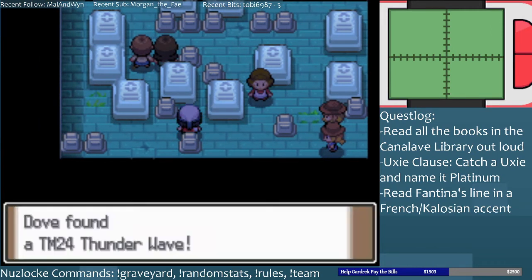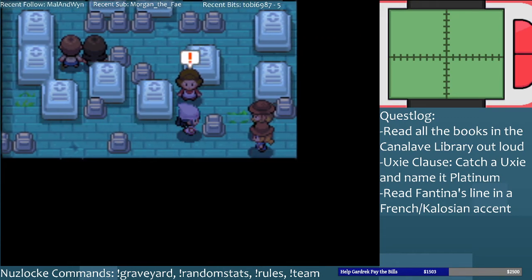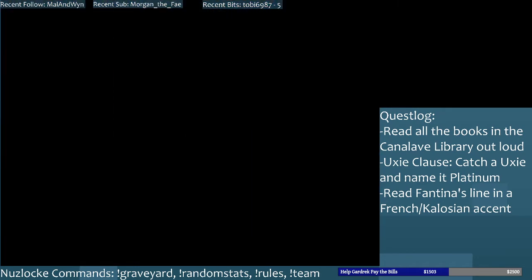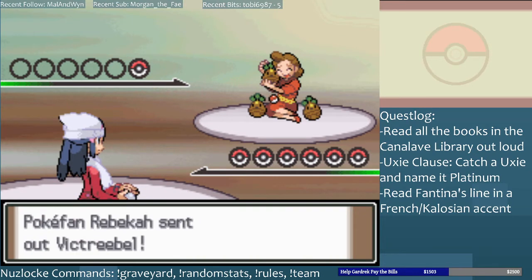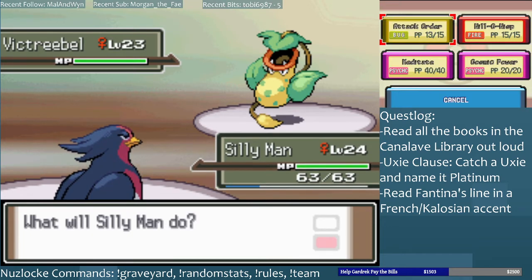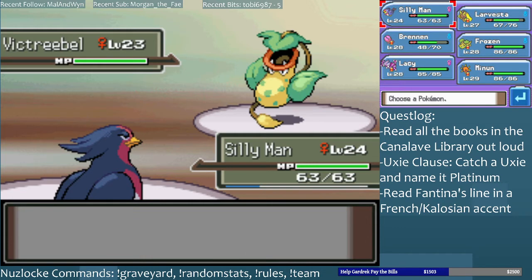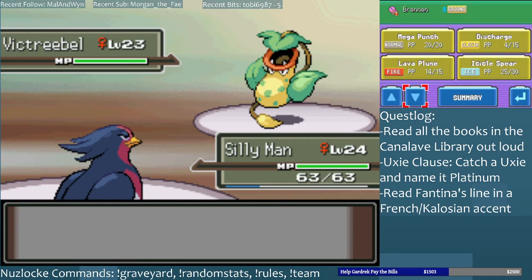Thunder Wave? Not a terrible TM, all things considering. Thunder Wave's a pretty good, solid status move. So, you know what? I'm okay with that. I'm okay with Thunder Wave as a TM. Victory Bell. Okay. Well, I don't think I... You're poison, so I don't think Bug is going to do anything to you. I'm pretty sure, at least.